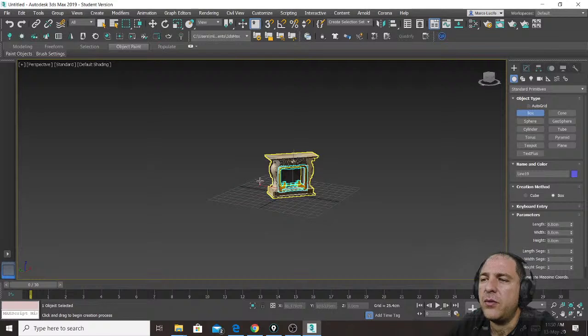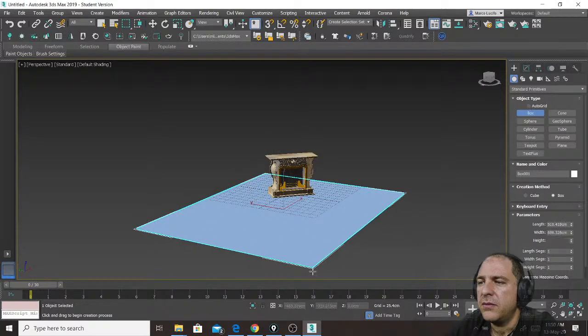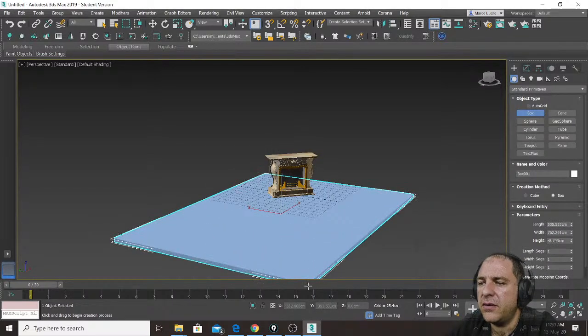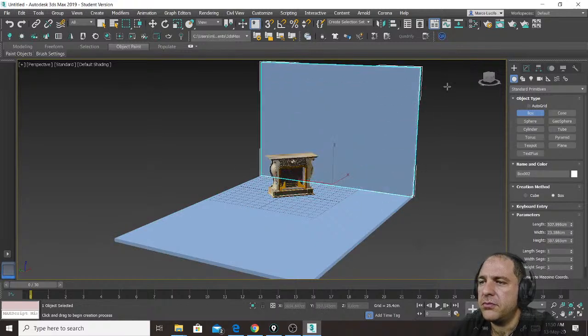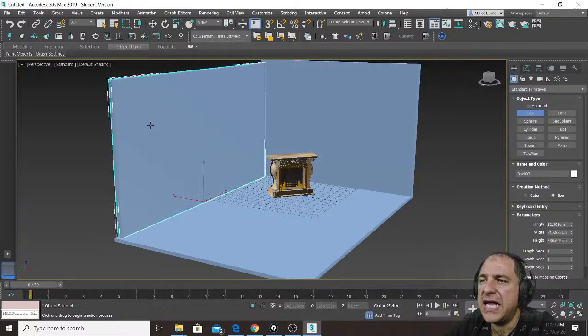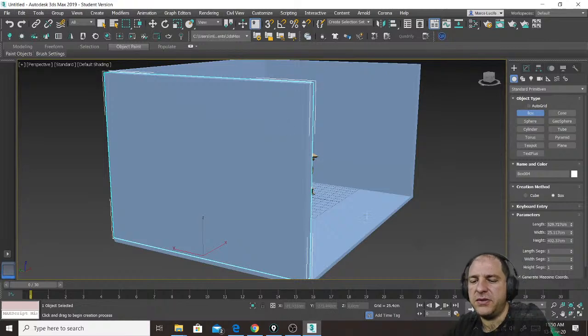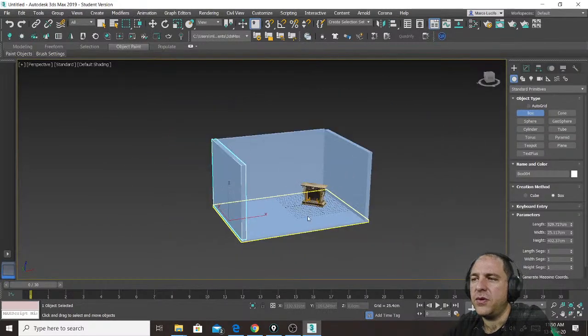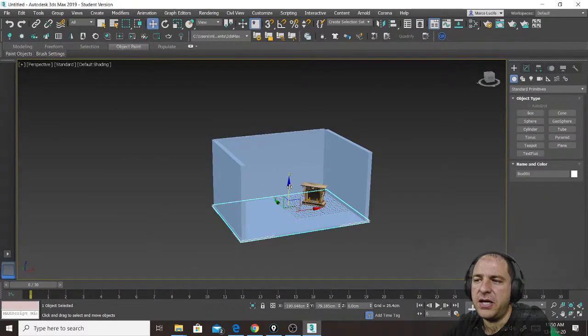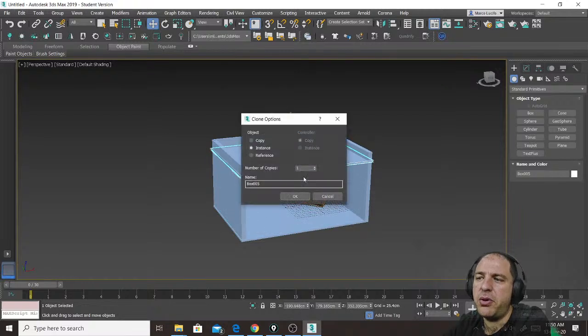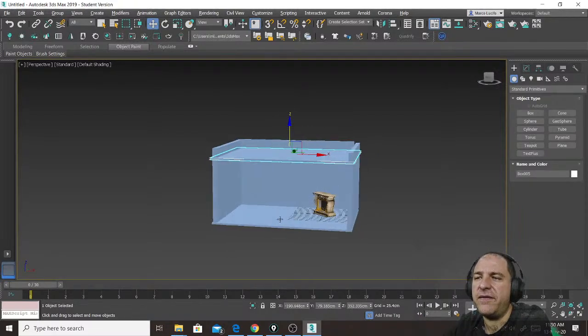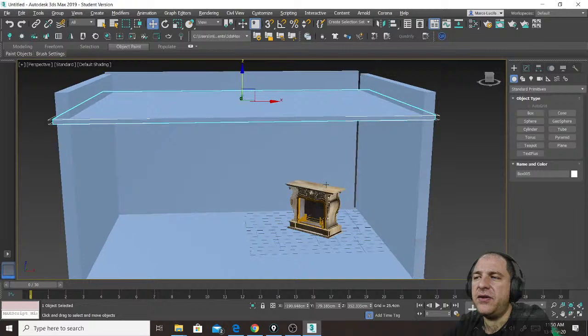So the only thing that I will do is create a room that has realistic dimensions. It's a little bit tall, it's fine. Okay, shift and move. Perfect. So let's say I have this object here.